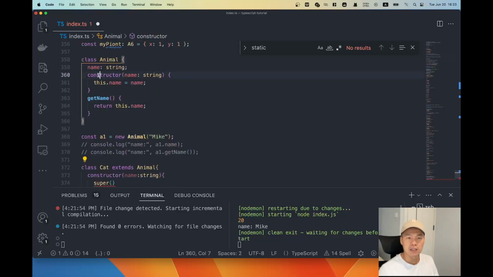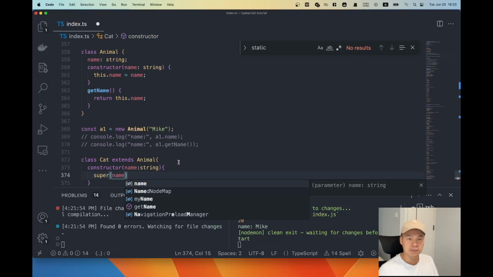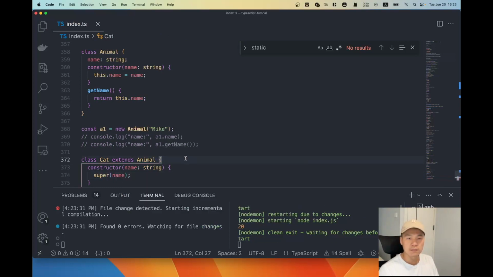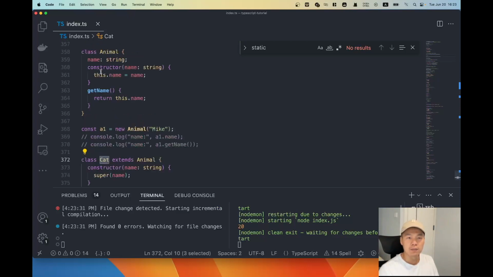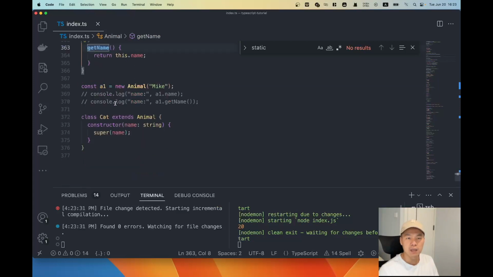So base class constructor takes a value name. Okay. So in cat class, we are going to have property name and the method getName. Let's check that out.